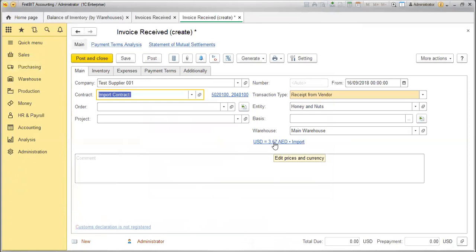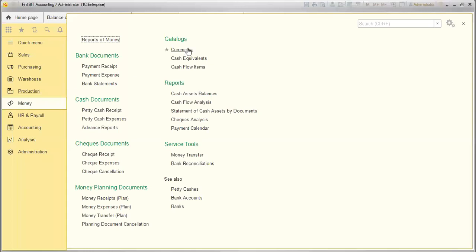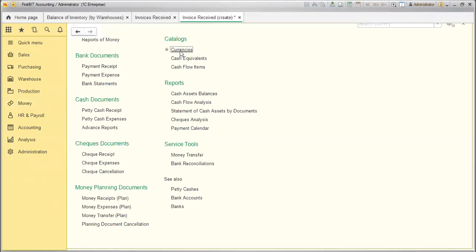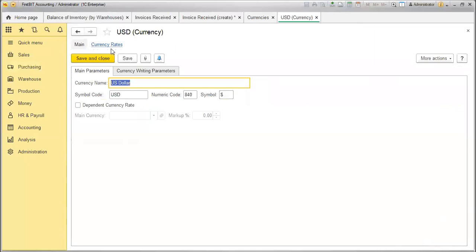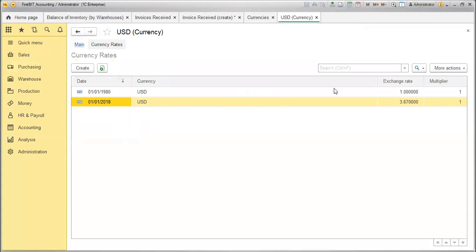How to define the currency? Multi-currency means in the money section, currencies will be available. Based on this, which we defined in the system, these are the currency rates, and it automatically fetches that information while making the transaction. Just double click on this. The top currency rate will be there. These are just the currency details, and the currency rate will be here. You can define the rate from 1st of January onwards.